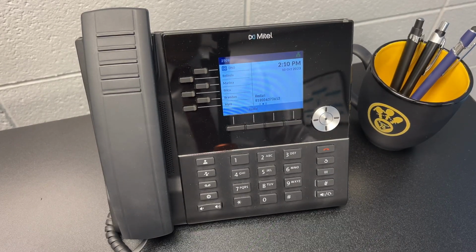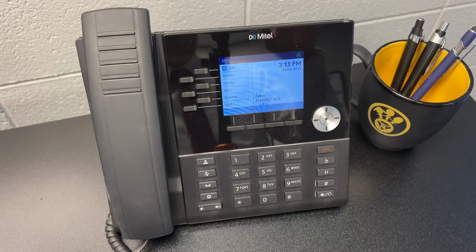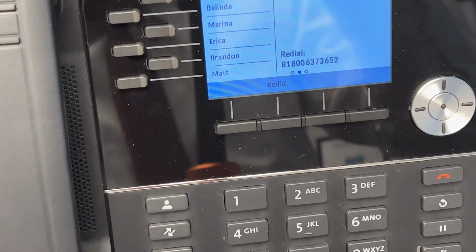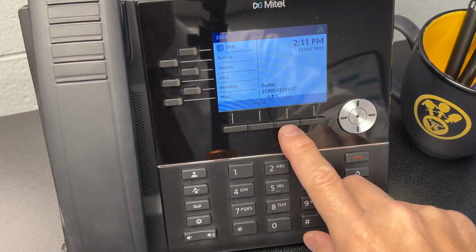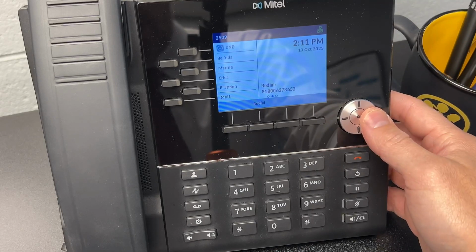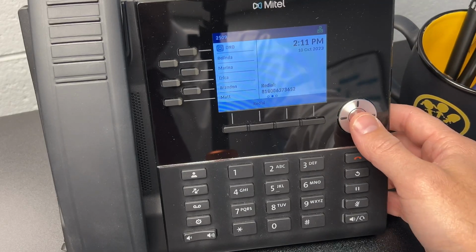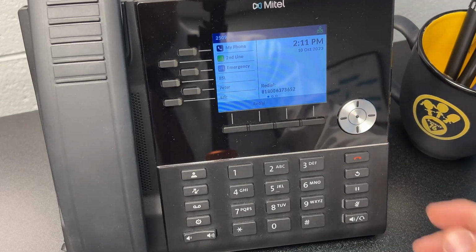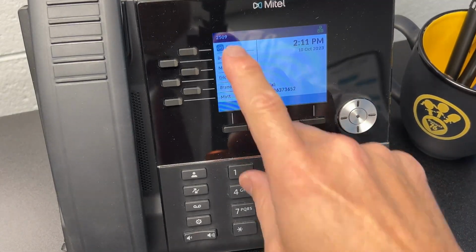Alright, so here is a perfect example of an office or class phone that you typically will have, and within your office or class phone you should have a few different pages. You'll have three dots on the bottom. You have a few different pages that you could toggle in between to set up any sort of shortcut buttons, such as a speed dial. So I have one that's open right here for a do not disturb.